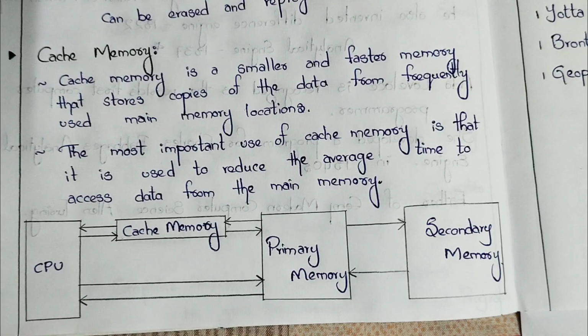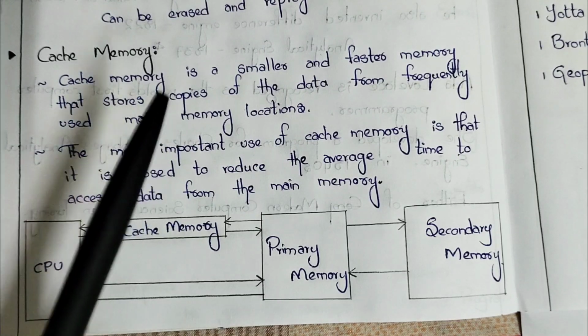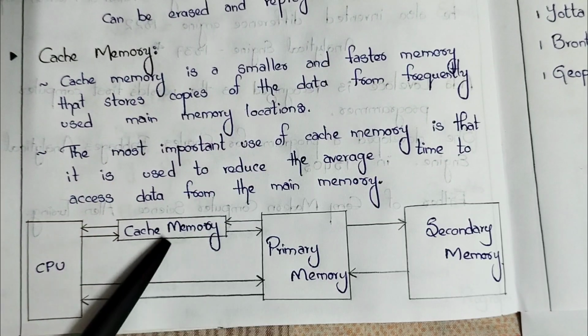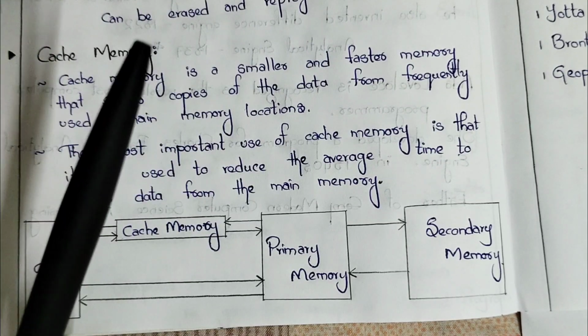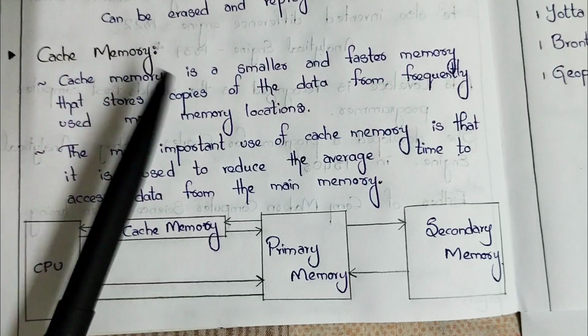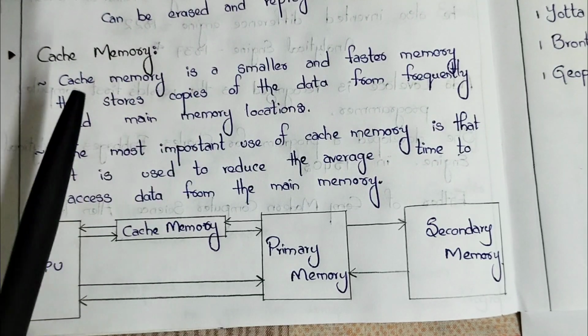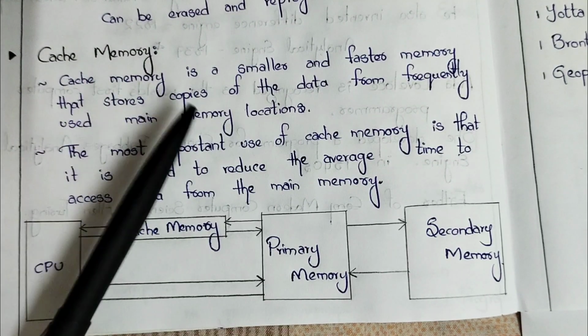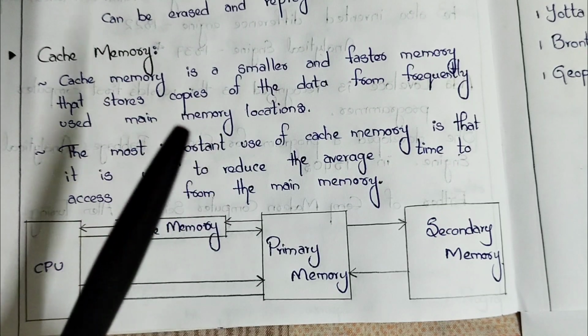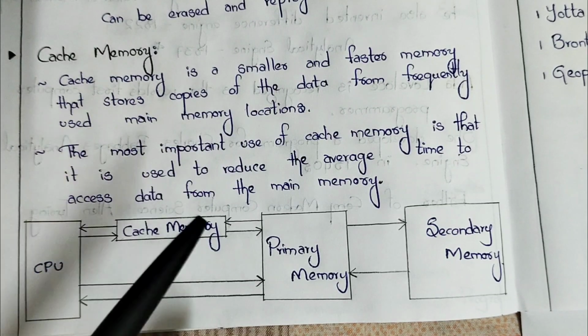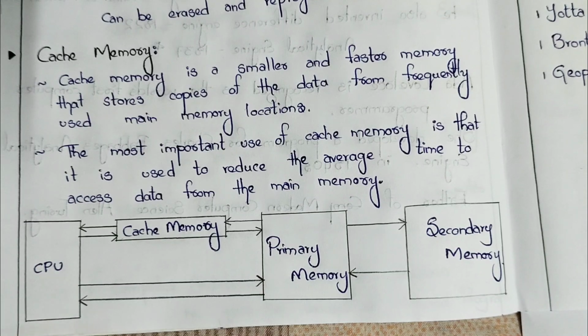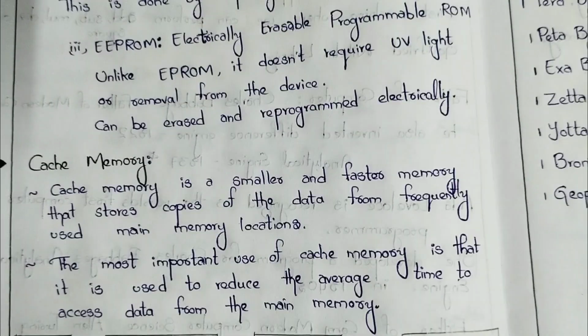So these are the RAM, ROM and cache memory. RAM and its types we have discussed. ROM and its types we have discussed, and we have discussed this cache memory as well. Today let's keep this much. I think it is enough. So in tomorrow's class we will discuss the registers and virtual memory.